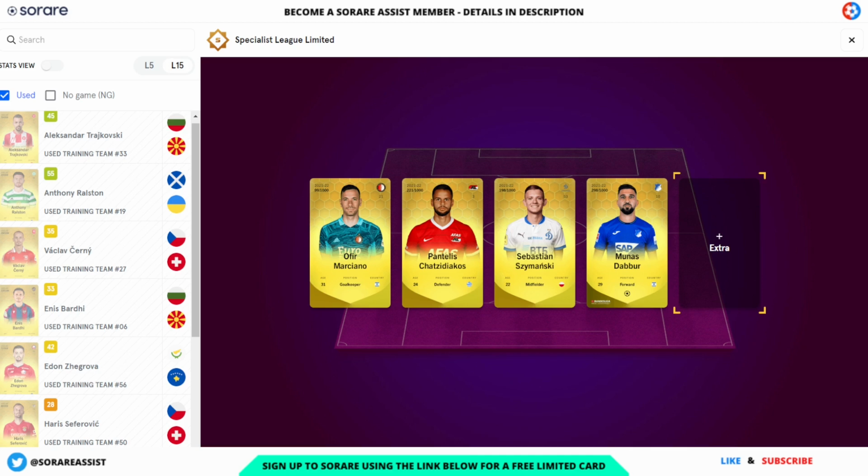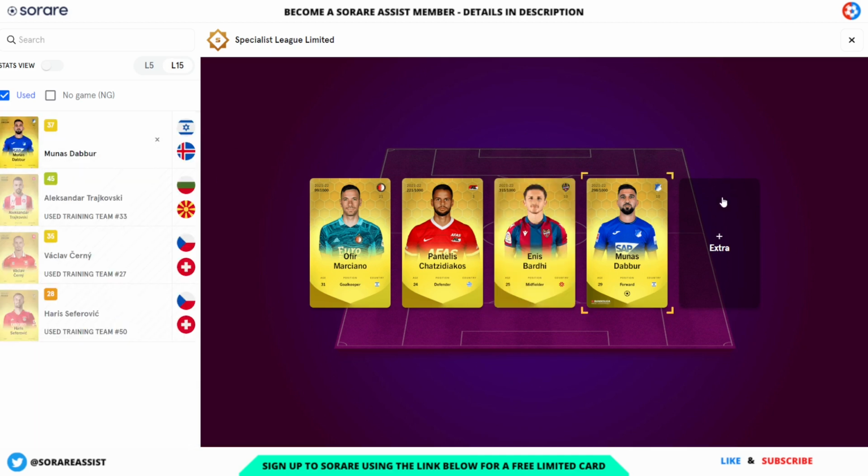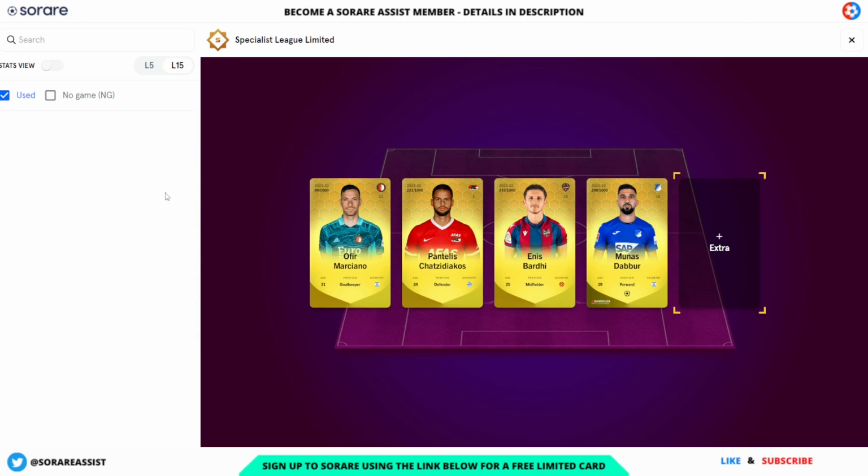So let's go back to the team then. So I'm going to get rid of Szymanski because I'm not 100% sure if he's going to start. De Boer looks a fantastic option there.